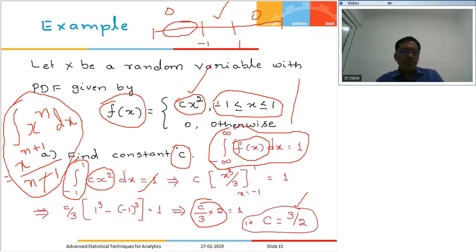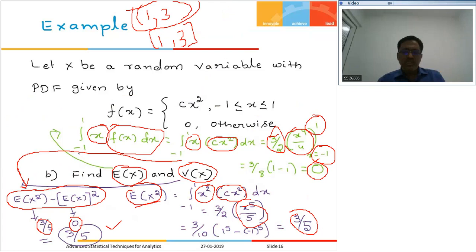So this formula, x square, that means n equal to 2. So then integration becomes 2 plus 1, that means x cubed by 3. If n equal to 3, x power 3 plus 1 by 3 plus 1, x power 4 by 4. Like this we have done. Very simple, only this formula. If you see here, x power 4, 4 plus 1 by 4 plus 1, therefore x power 5 by 5. Okay.